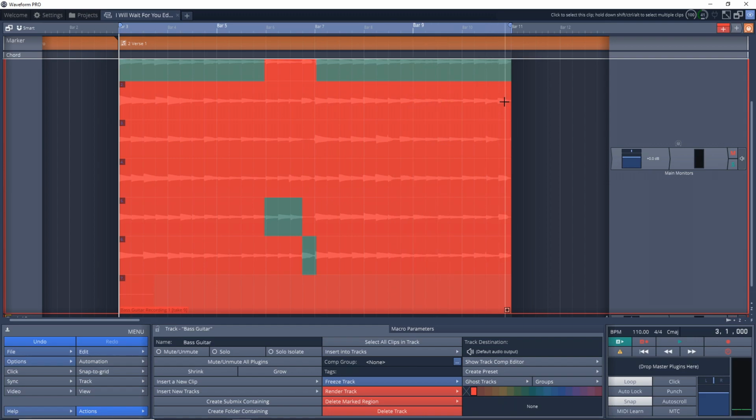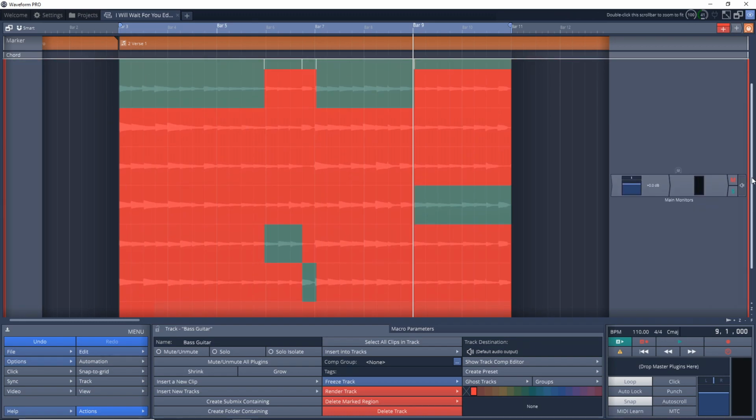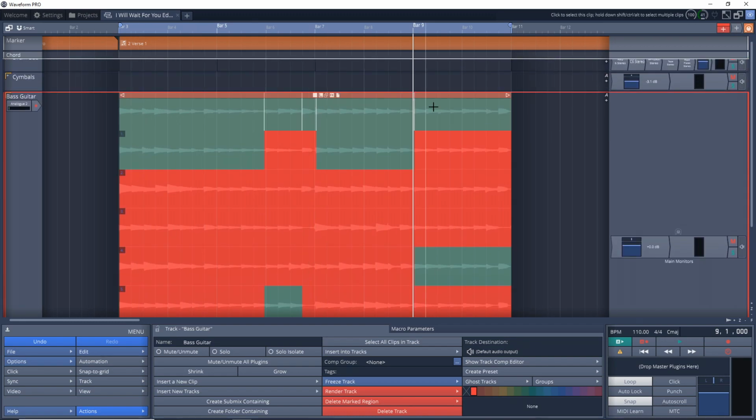I don't really like this end part here, so I'm going to change it to a different take. Let's try this take here. Nope, that was a mess up. So we'll go to this one. There, I think I like all of that together now. So you can see I have bits and pieces from multiple takes, and that forms our top comp track here.